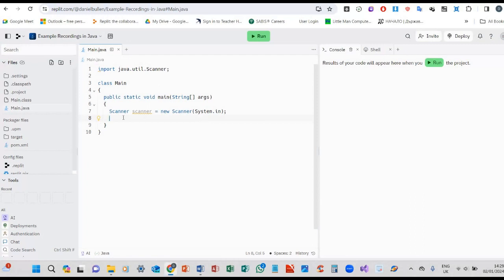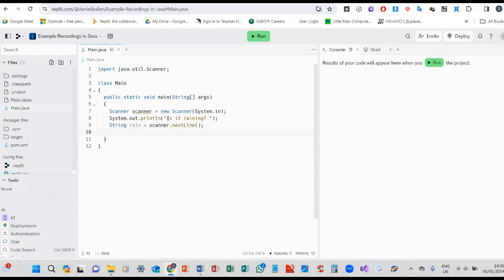So where do we begin? Well, how we could do it is we will need System.out.println. So we're going to ask, is it raining? And then we're going to have String in capitals.